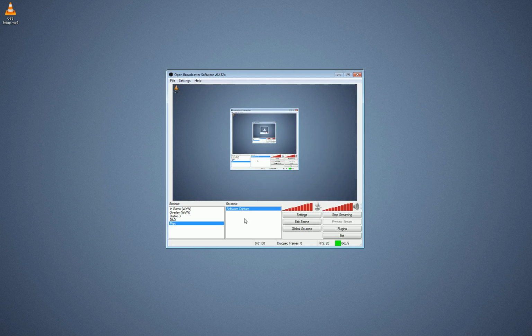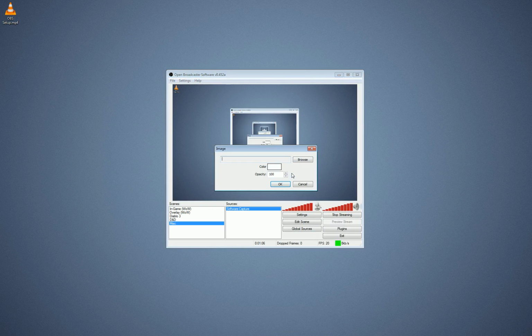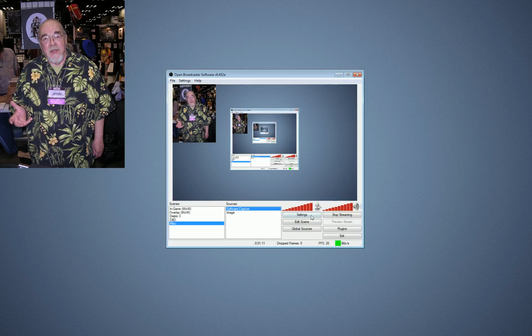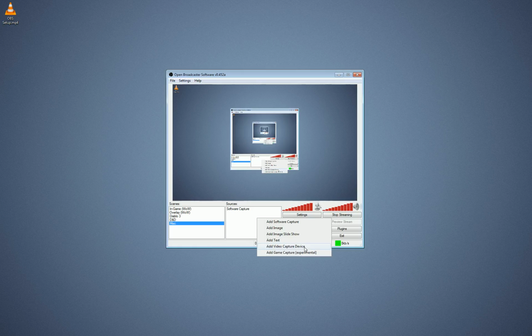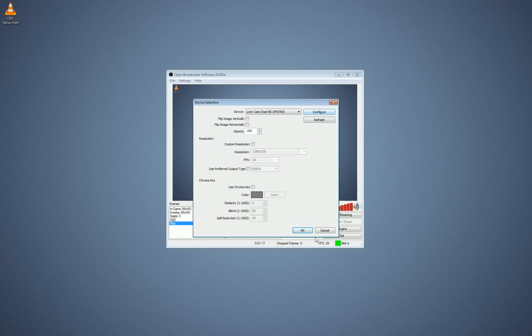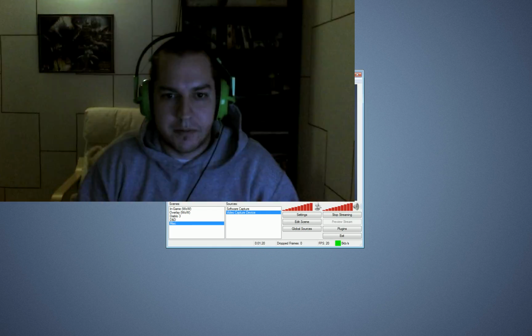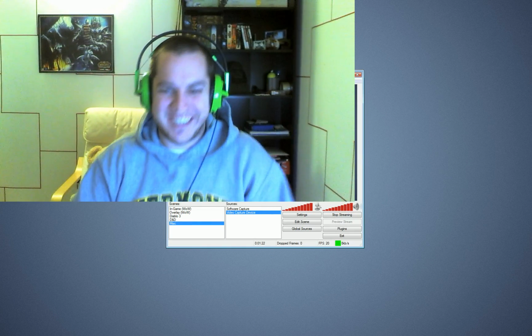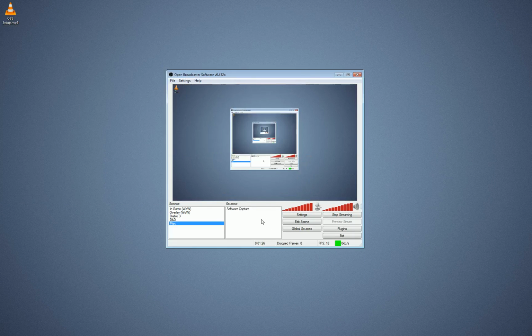But there are other things you can add in here. So if I want to add an image, for example, I can do that. Image name, browse. I'll just pull in this picture of Gary Gygax here. There you go. So you've got your image. Same thing if you want to pull in webcams, that would be under video capture device. So this is my webcam here. You'll be able to see my smiling face. Yay! Exciting. So we'll just remove that because no one really wants to see that.